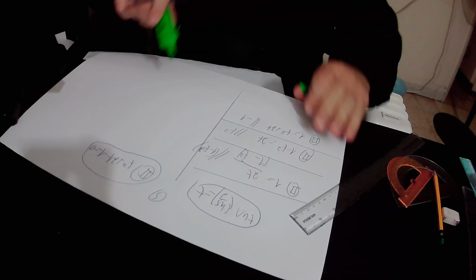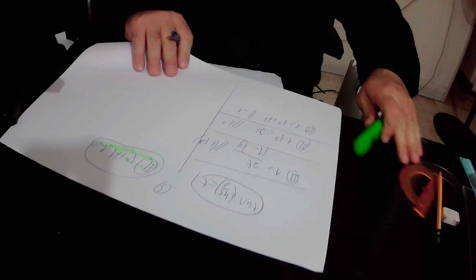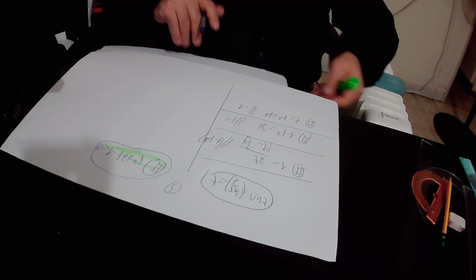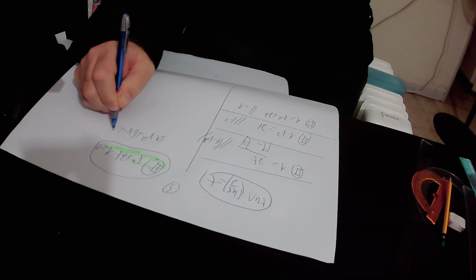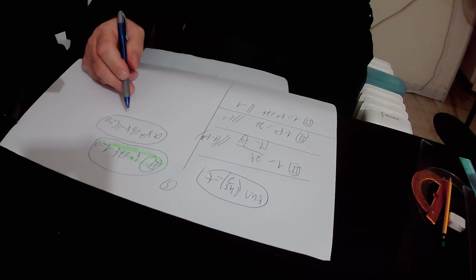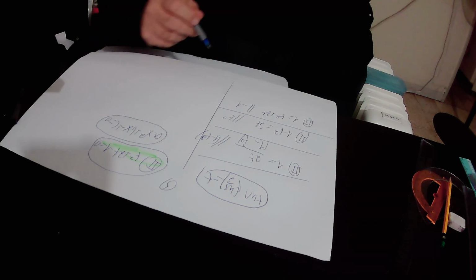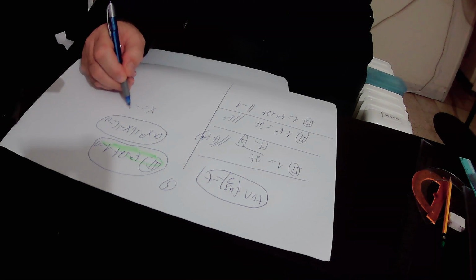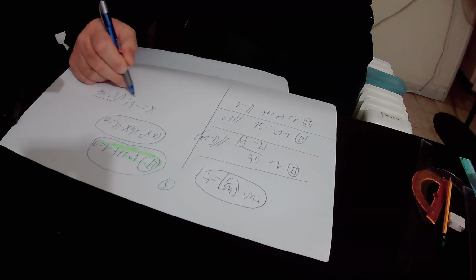So this is a quadratic equation, and the general formula for a quadratic equation is ax squared plus bx plus c equals 0. Here a, b and c are the coefficients of the quadratic equation, and x is the variable that we are looking for, and we find out the value of x according to the following formula. X equals minus b plus minus square root of b squared minus 4 times ac over 2a.